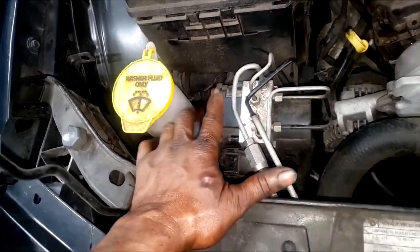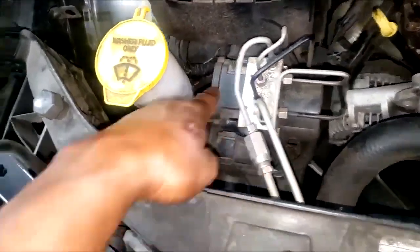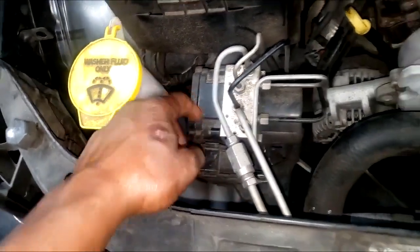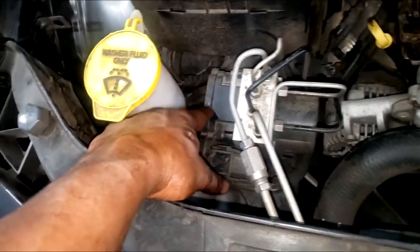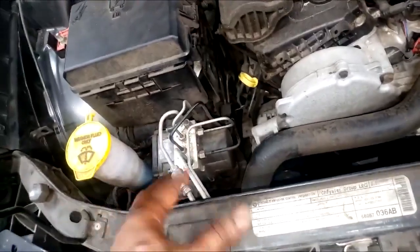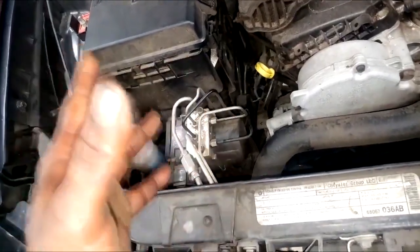I'm not saying there's no need to check for power supply and ground, but you will have a whole different symptom if that were the case. I have no choice — I have to sell them an ABS module. Now you can't do these separately; the hydraulic unit is separate from the ABS module. Sometimes with OEM Mopar parts you get them combined, which is expensive, but in this case all you need is the electrical portion — the ABS module. The code is cut and dry.